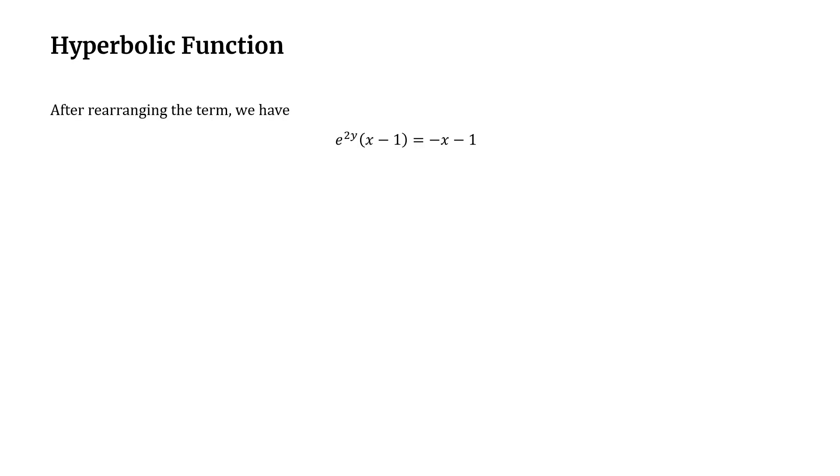So then you can rearrange again. If you rearrange, it becomes like that. Then if I group by the negative one on the right-hand side, then divide by x minus 1, I can simply clean e to the power of 2y. But I will put that negative in the denominator just to make it more aesthetic, right? It's coherent with the positive one. And if you use the logarithms, then you can have the inverse form of the exponential as the logarithmic with the base, the logarithms of the base of e, and then y becomes half of the log of (1+x)/(1-x). That's great.